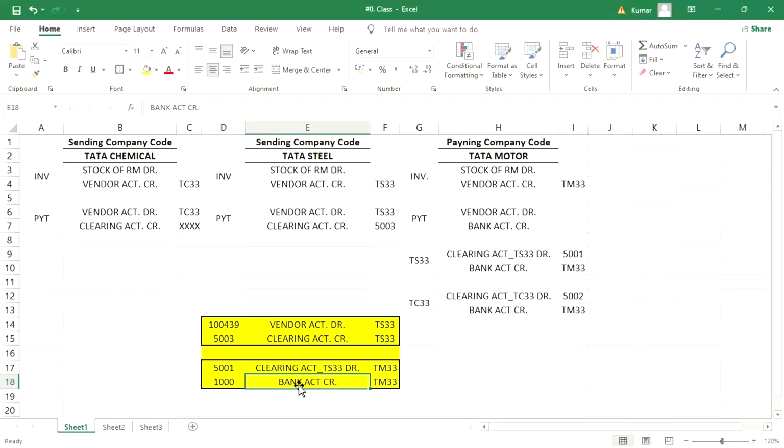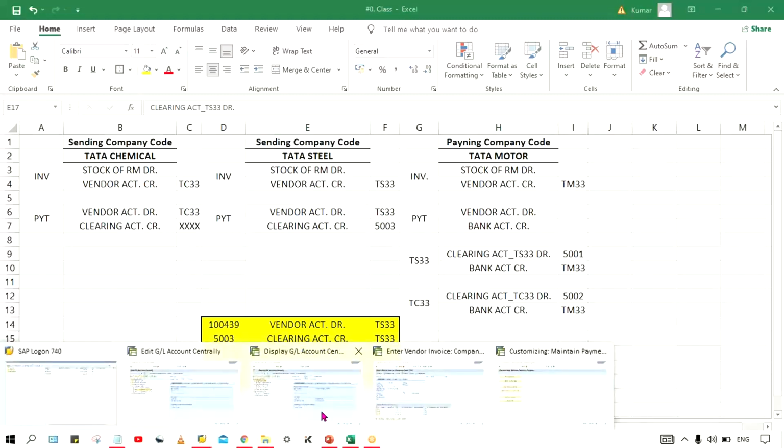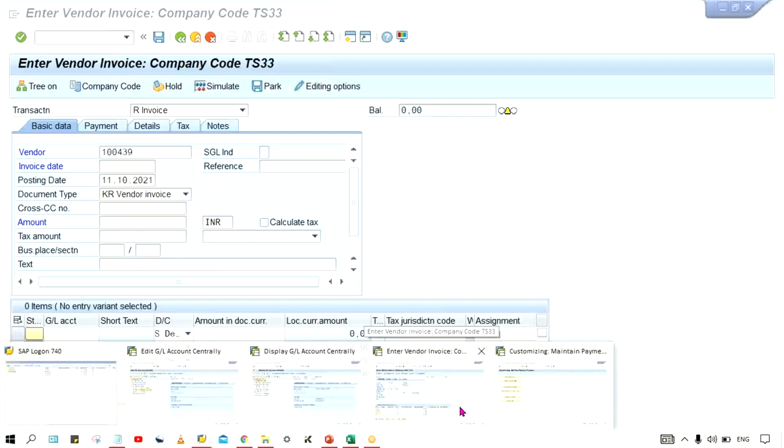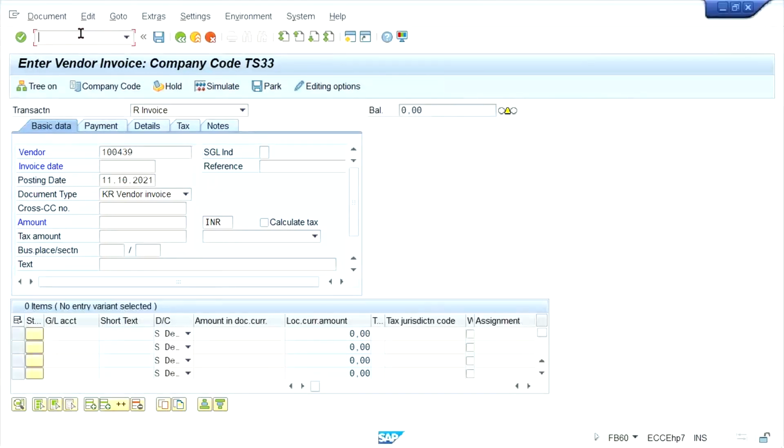So these two accounts, vendor account and bank account, will be triggered by the system easily. What about these two clearing accounts? How will SAP be able to identify that this clearing account is the offsetting account for Tata Steel and this is the offsetting account for Tata Motor? So for these two, we have to do one small assignment.